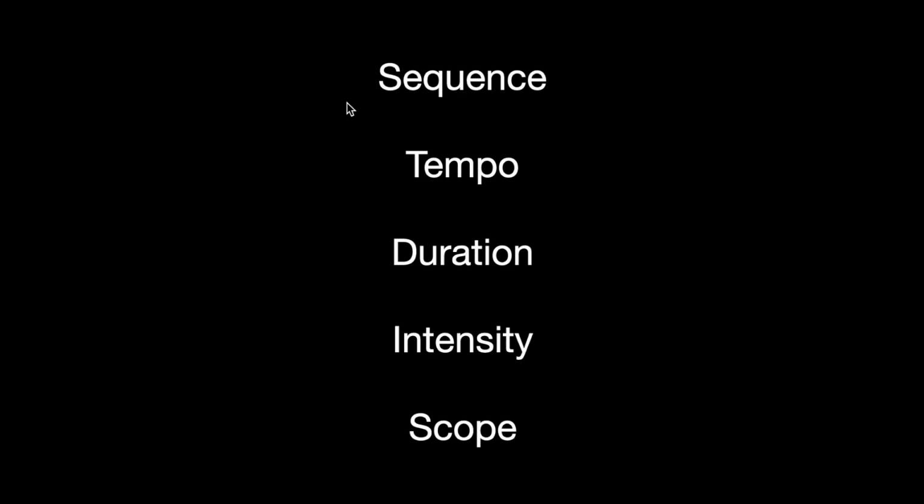These are other areas to consider when you're talking about film. You have a sequence, the tempo that the sequence is moving, the duration, what kind of motion is going on, what kind of energy is going on in the shot, sequence, scene, and then the scope.